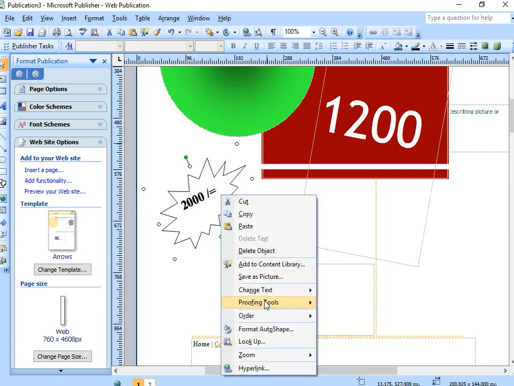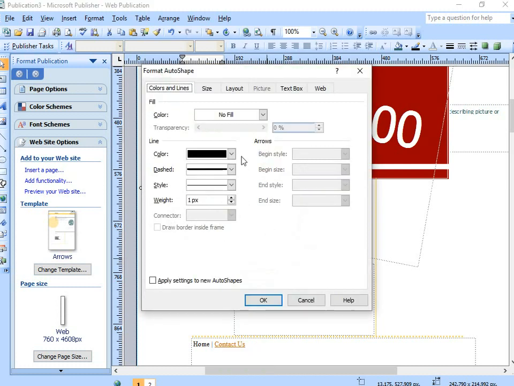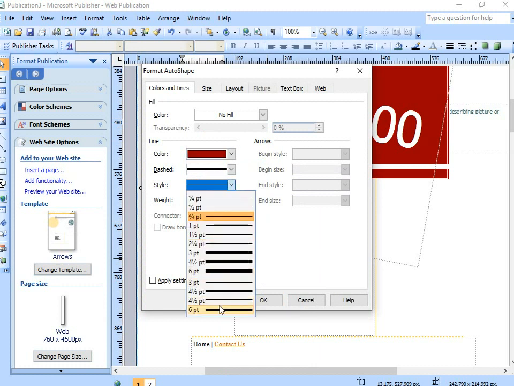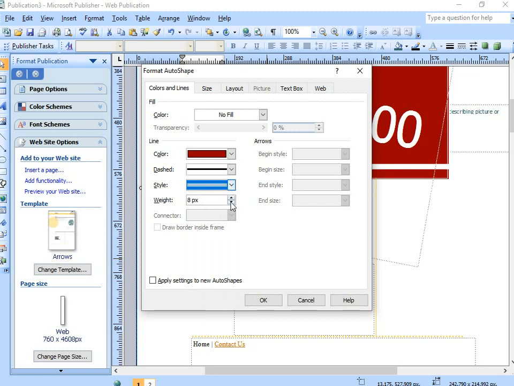These are tools that can enable you come up with something very important and very vital while trying to design your stuff.